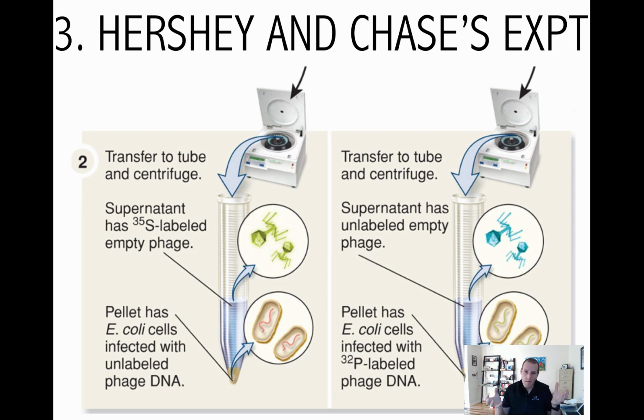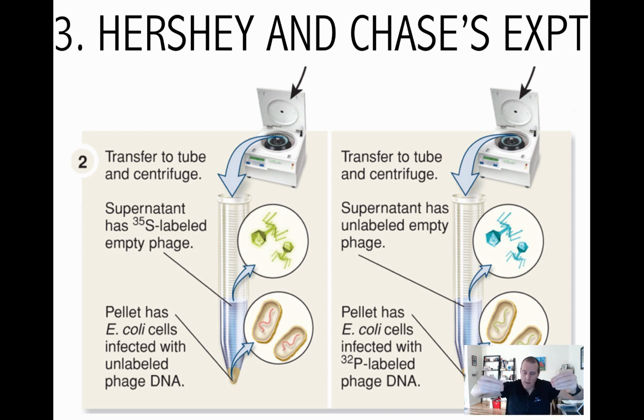So what they then do is take their blended bacteria-virus mixture, and they put them into separate tubes. And those tubes then go into a machine called a centrifuge. A centrifuge is just a machine which takes a tube and spins it really, really fast. So it spins around and spins around and spins around, so anything which is dense sinks to the bottom. And when I say spins around, I'm talking about 13,000 revolutions per minute, twice as fast as the pistons in your engine go up and down. So they spin this mixture of virus and bacteria, these two tubes, really, really fast.